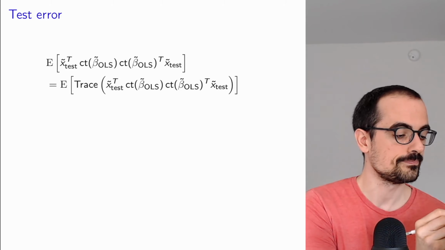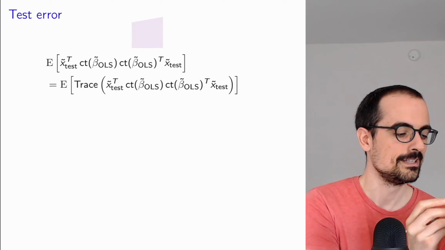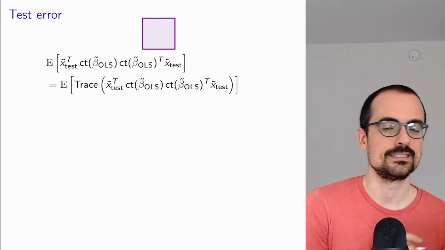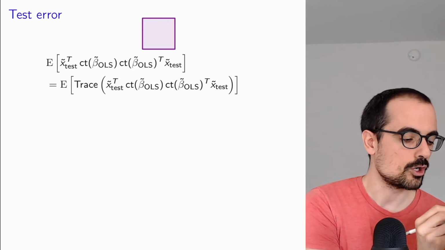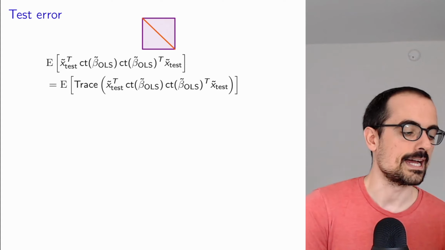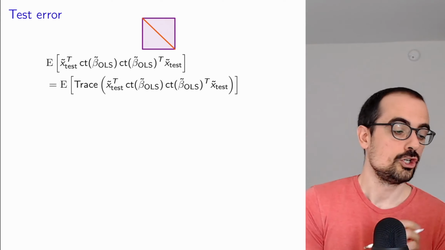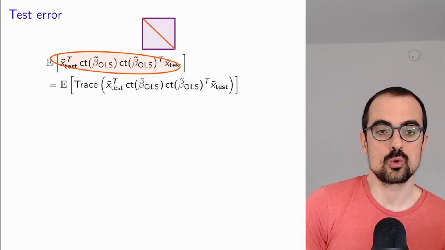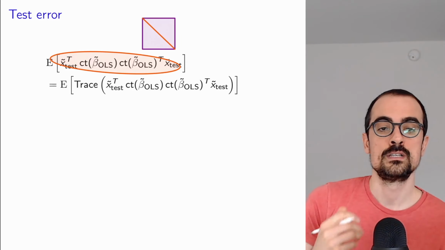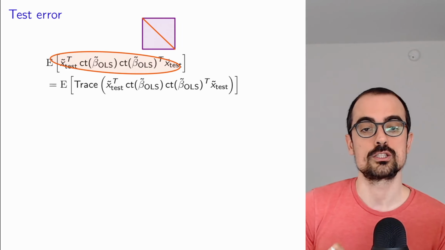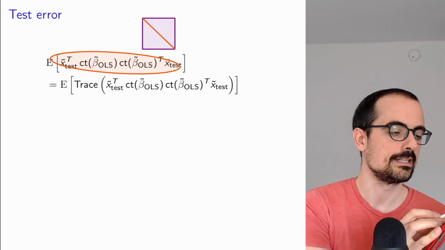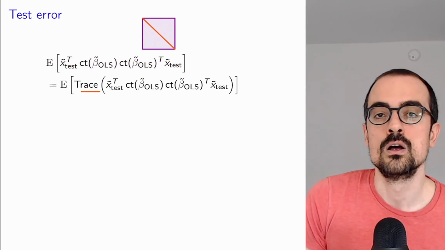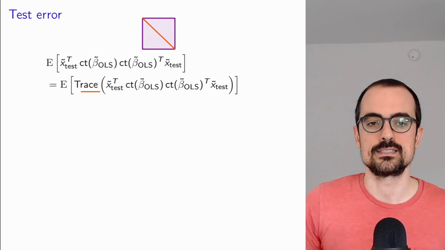So the trace operator is the sum of, let me do a little drawing here. Imagine that you have a matrix. This is a squared matrix. The trace operator is the sum of its diagonal entries. Notice that in this particular case, this is a single number: the square of the inner product of the test features times the centered OLS coefficients that I've chosen to write like that. It's a single number, so of course it's equal to its own trace, because a single number is a 1-by-1 matrix. The sum of its diagonal is itself.